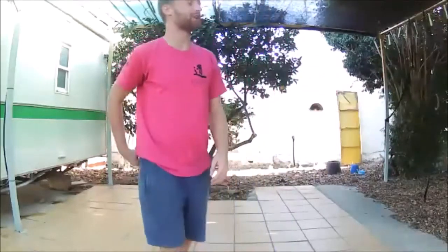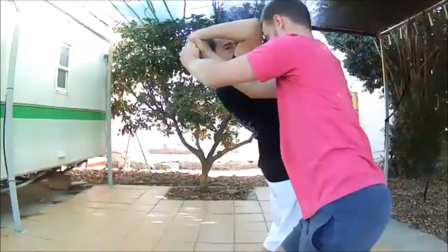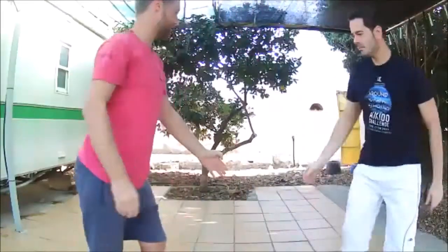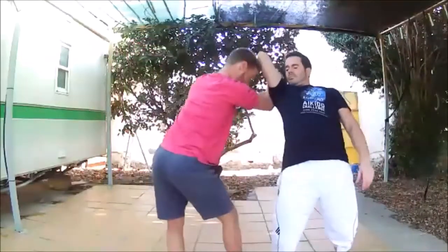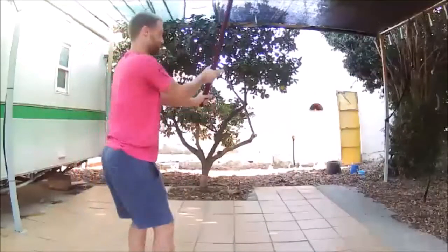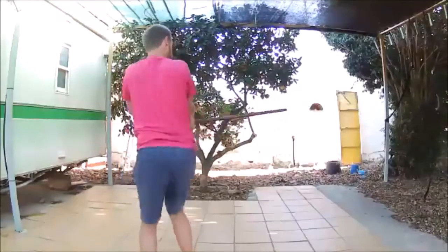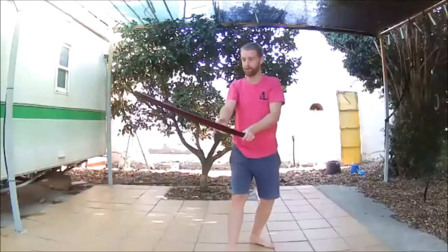So you've got Shihonage, you've got an Omote technique, and you've got an Ura technique. So you come into the front this way. Yeah. And in this case, you've also got an Ura technique, which spirals around to the back and then cuts in here, like this way. Okay? So in this case, with the sword work, it's a kind of tricky movement to do. So what you're going to do is just rotate from the backside and cut down this way. Just try this one side, or you can do both, but just do a few on one side first.